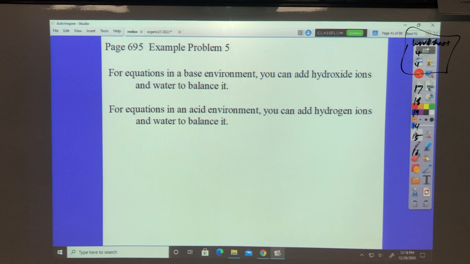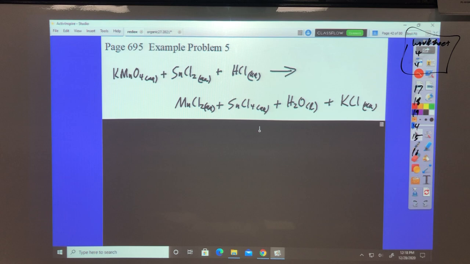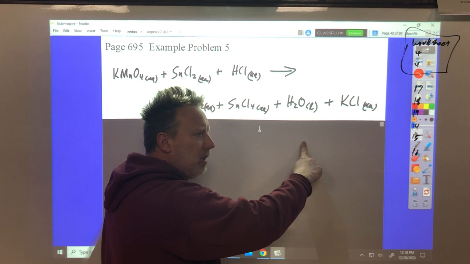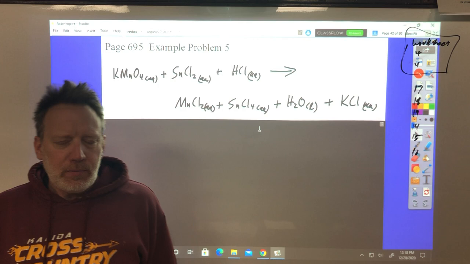Okay, here's example problem 5. What you need to do is write these down as I go through it. Try to figure out what it is, then watch that minute and a half or whatever it is. Then try to do the next step and then watch me do it. Try the next step, watch me do it. After you've done 3 or 4 of these, hopefully you've got a little bit of the hang of it. Watching me do it and write it down is not going to work.